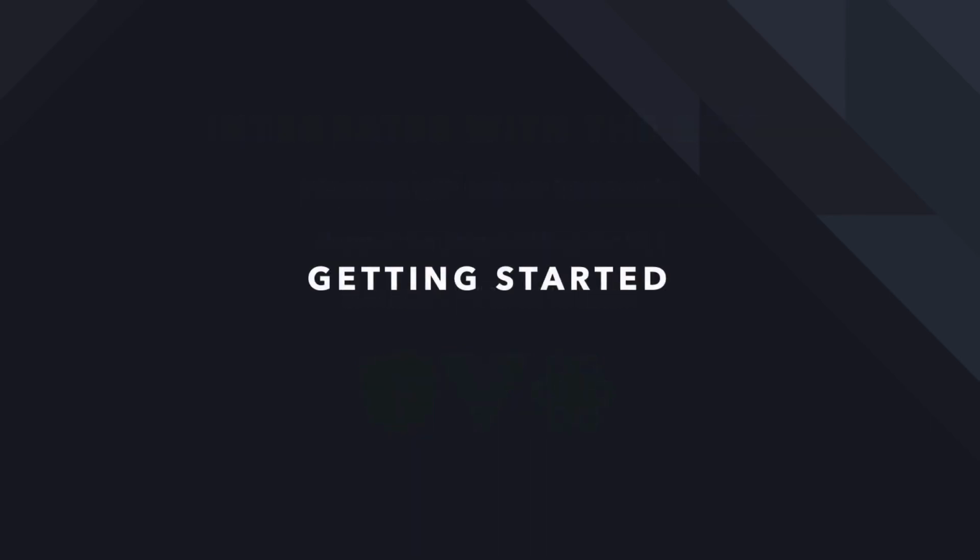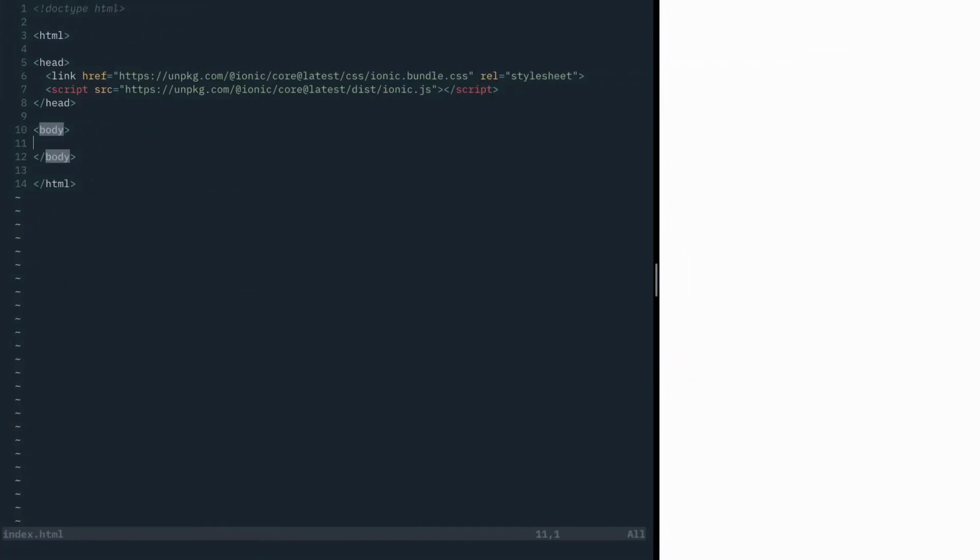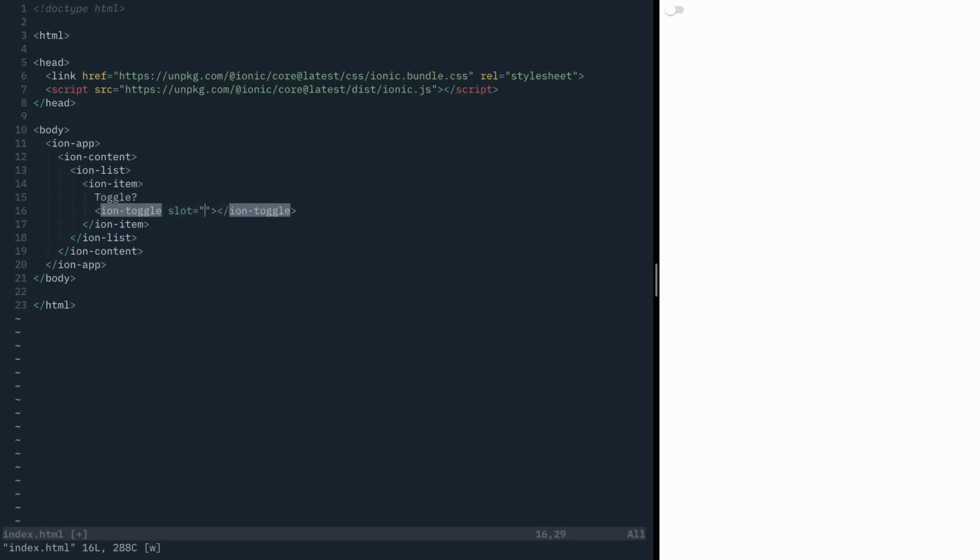But to work with IONIC before getting into any frameworks, you can just use the JavaScript and CSS directly. To get started, let's go to our editor and reference the IONIC CSS bundle and then the bundled IONIC JavaScript file. With this, we have everything in place to start adding IONIC components to a simple web page. With this as our base, we can even start prototyping features of our app before getting into framework decisions or how to scale our app.